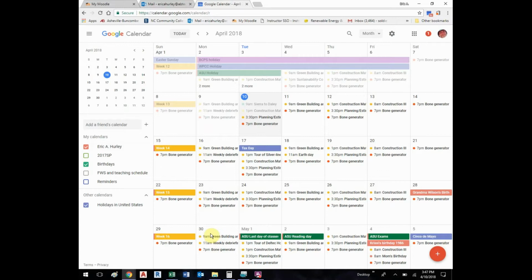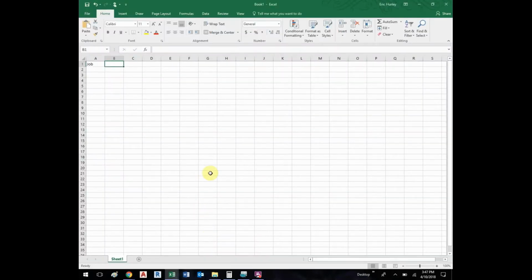Realistically, you would look at your work schedule, when you can start, and try to set a start date. So I'm going to go for the 16th. I'm going to put in here 4-10-18, and it'll change it over automatically.